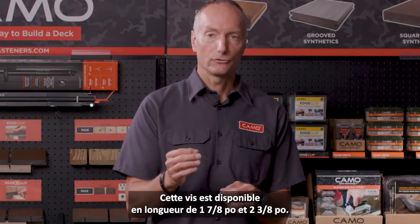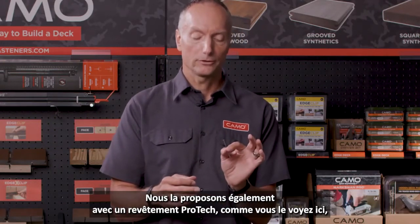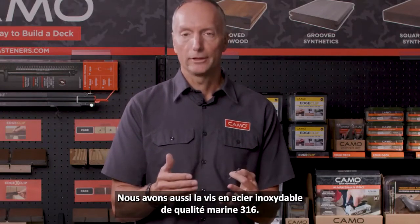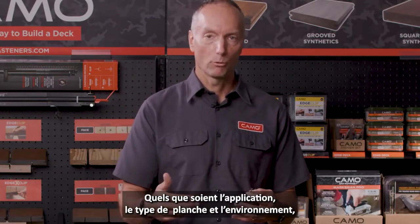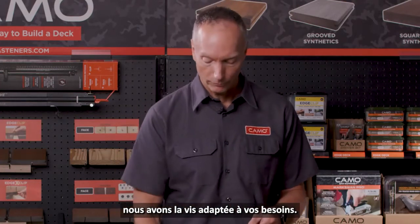We offer that screw in 1 7/8 and 2 3/8 length, and we also offer it in the ProTech, as you see here, which is an ACQ compatible carbon screw. And then we also have it in a 3/16 marine grade stainless screw. So whatever your application, whatever board you're using, and whatever environment you're in, we've got a screw that will be a solution for you there.